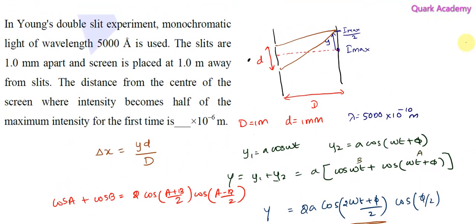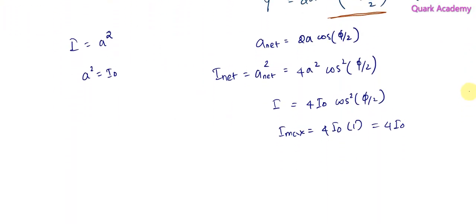I0 is the intensity of a single slit, like these two slits will act like point sources. So what is the maximum intensity that we can get through one slit? That is I0. Now when both of them are interfering, when we get the brightest fringe or constructive interference, there the intensity is going to be 4 times that of an individual one. So that's what we need to understand.